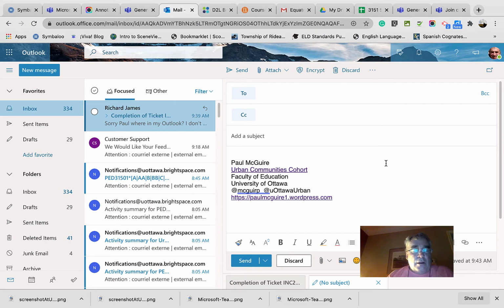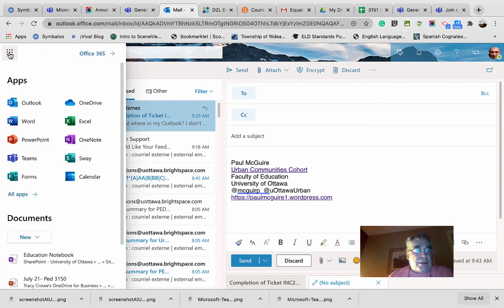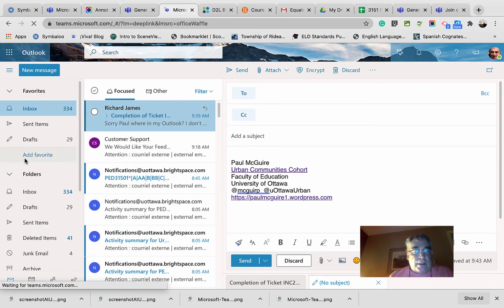First, start on your Outlook page. It looks something like this. This is my particular page. Go to the upper left-hand corner where it says Outlook and click on this waffle thing here, whatever you call that. You click on that, and all the apps that you have as part of Office 365 will show up, which is pretty cool because you have PowerPoint and Word and all those things, and you get to use those. Go to Teams here. It's near the bottom, and just click on Teams.